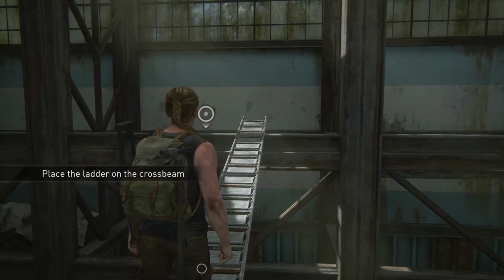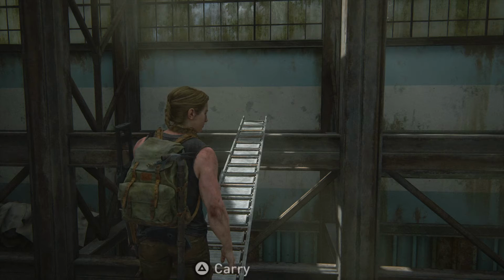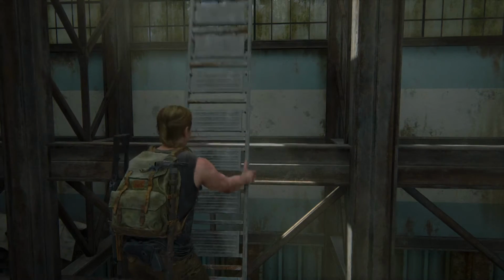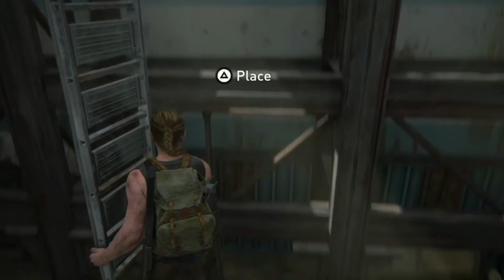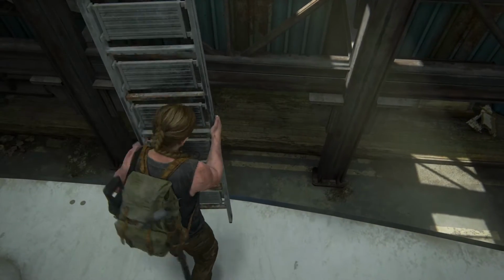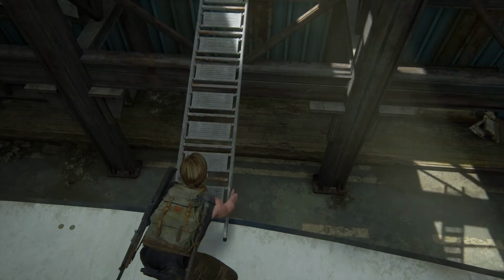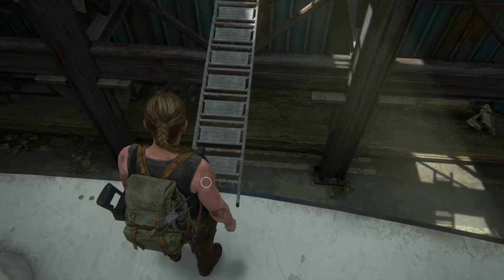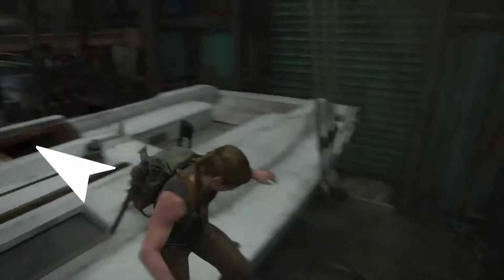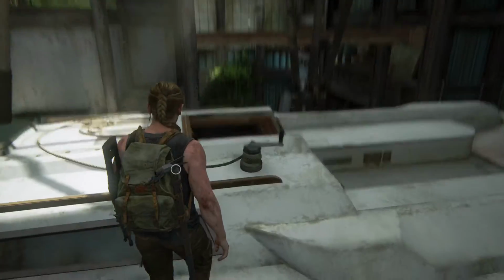I want to try it. Okay, that's promising. Holy shit. You are standing, health 125. Crafting available.